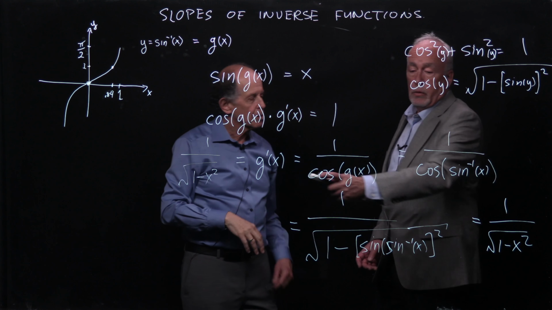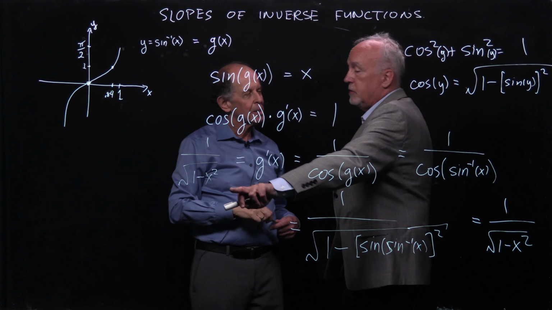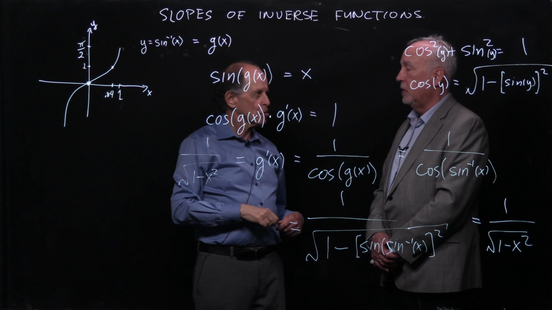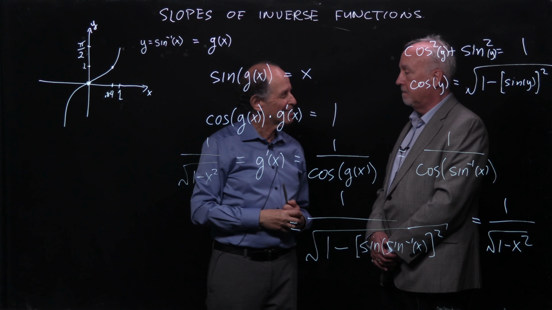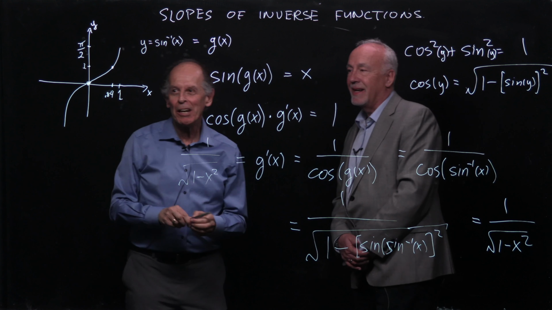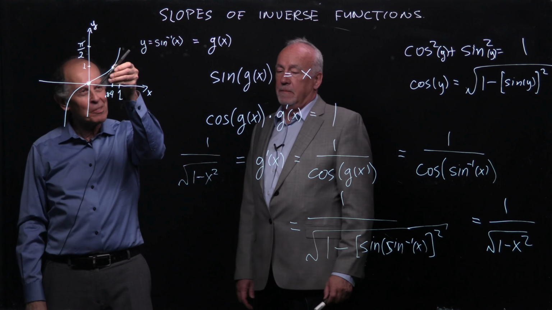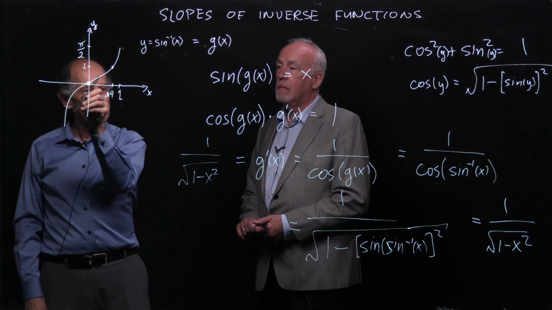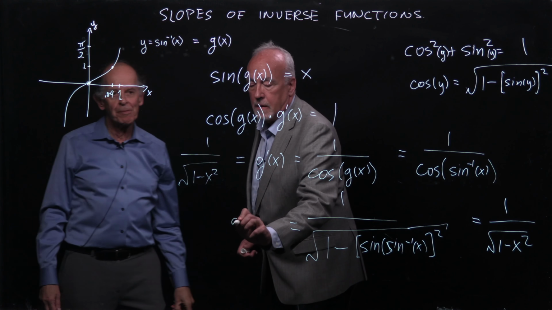Sometimes we're lucky and it works out to something simple. Other times you only get some really messy formula that you just have to compute. But we know how to do that. Yes. Because we can get out our toothpicks. Exactly. And we know how to compute the slope. So this is a big toothpick, but you get all these little toothpicks. And you got a picture of the function.